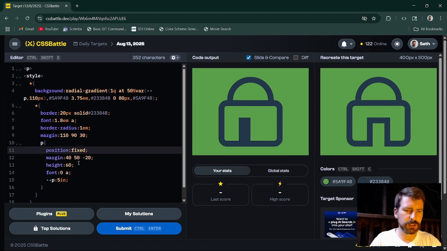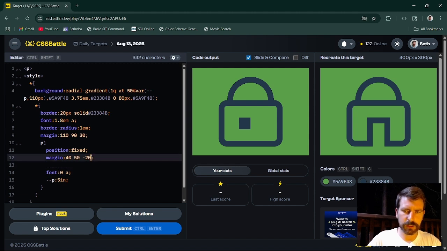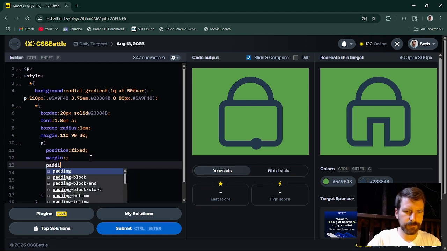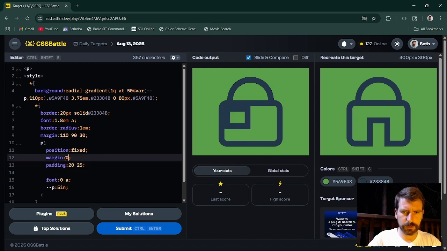And what that's going to do is we'll take the height out. We'll do padding. We're going to get rid of this margin. Alright. What do we need? We need like 20 by 25. There we go. Margin goes 0. 50.